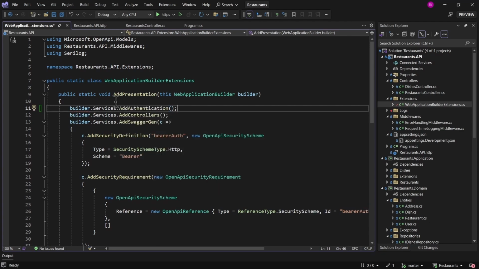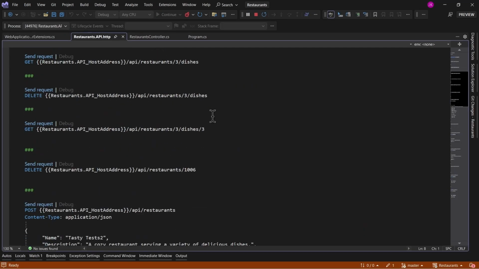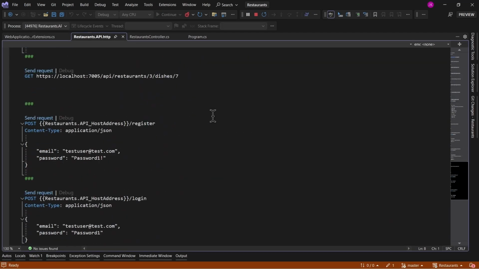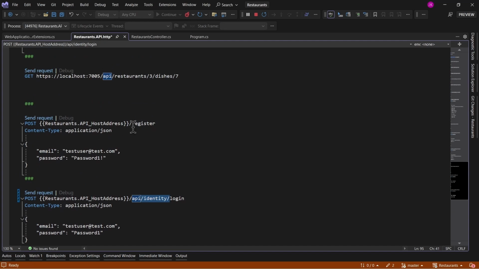And now with those services added to our web API, we should be able to run the application, get the token for an existing user, and then use this token in the form of a header as a bearer token for any HTTP request. So let's go ahead and start the application. Let's go to our API client, and here first of all, I'll just get a new access token by sending the POST request to the login endpoint. But as we have extended the path to this endpoint, I'll also include the prefix of /api/identity, and I will do the same for the register endpoint. So just add the /api/identity prefixes to both of them.